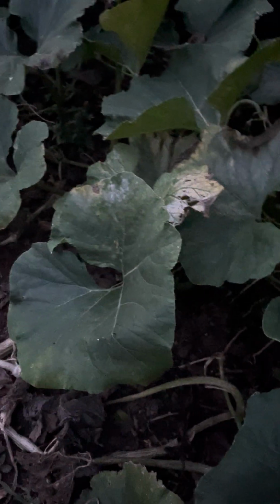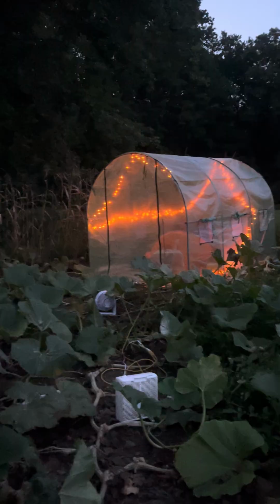Some powdery mildew starting, a little bit of bug pressure, but I did spray last night. I sprayed Sevin, that's spelled S-E-V-I-N, insecticide, which I love that stuff. That stuff's great against all squash bugs, cucumber beetles, and all that stuff. Aphids too, works great. Stump, solid as always, big stump. Like I normally have a fairly big stump, but that one's bigger than normal just because I got a lot bigger pumpkin than normal.